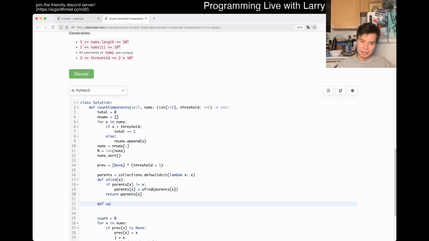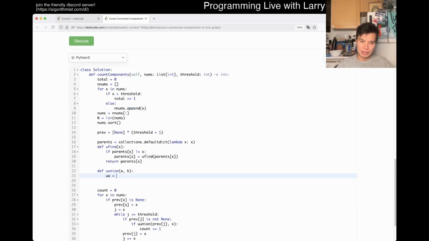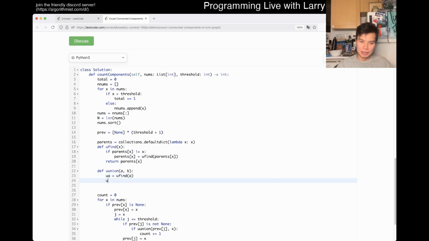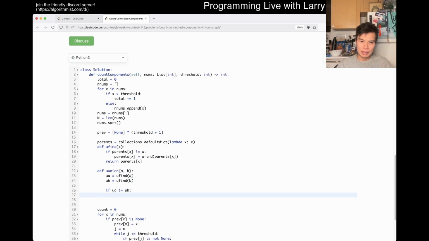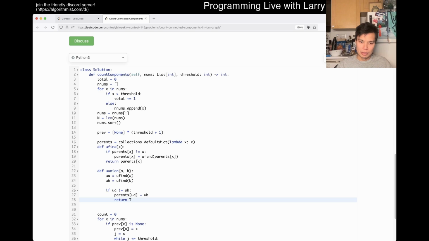And then we want to return something of this one. UA is equal to find of A, UB is equal to find of B. If UA is not equal to UB, then parents of UA is equal to UB, and then return true. Yeah, it doesn't make sense to return false.